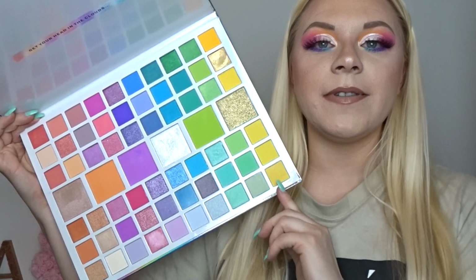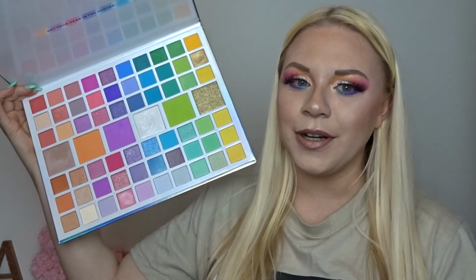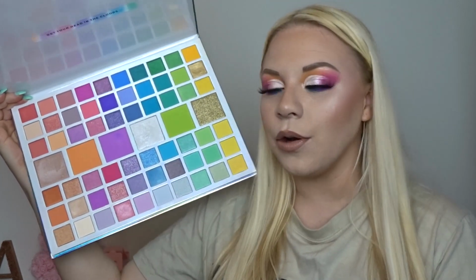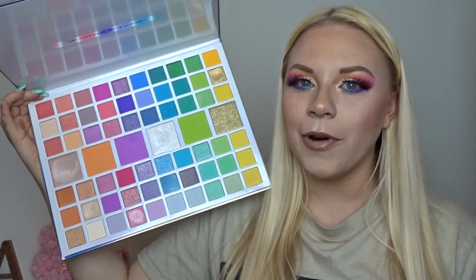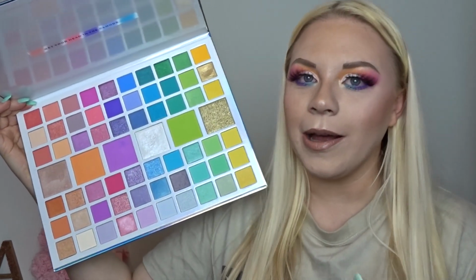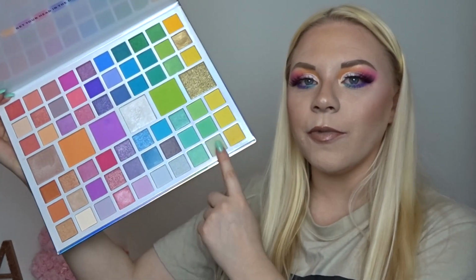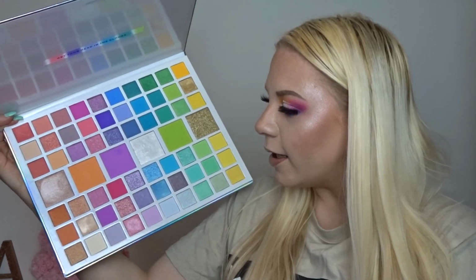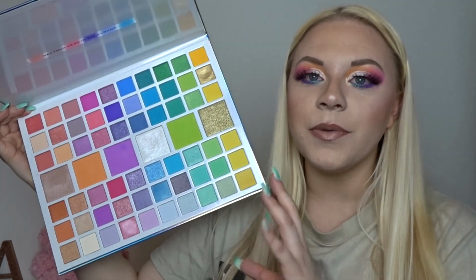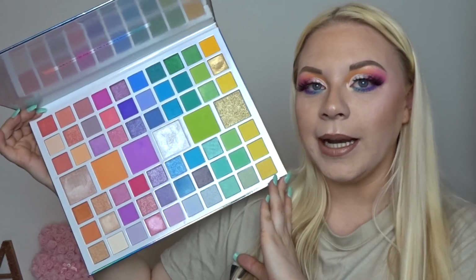I'm obsessed with the colour story, I must admit. It just gives a little bit more than the extravaganza palette. Obviously, they had to do something a little bit different, otherwise they would just end up looking identical. But because this palette is a lot more light, a lot more spring and summery, which I feel like is why they've brought it out at this time of year. The shades are just a lot more light as well, especially down this bottom row. There's a lot more pastels in here, a lot more bright colours, light colours. There's no neutrals in here, so this palette is purely for rainbow pastel eyeshadow palette lovers.